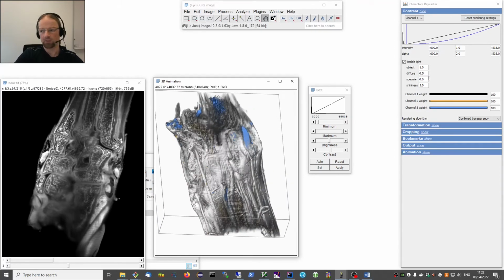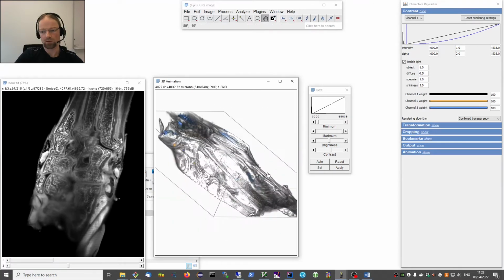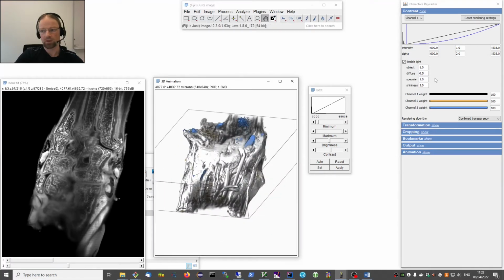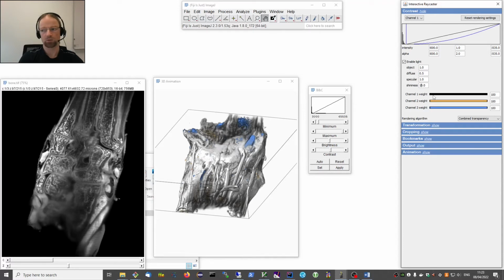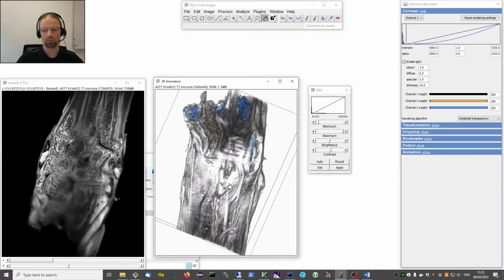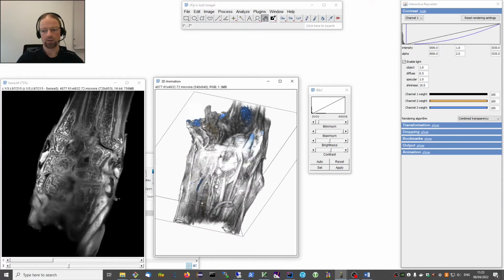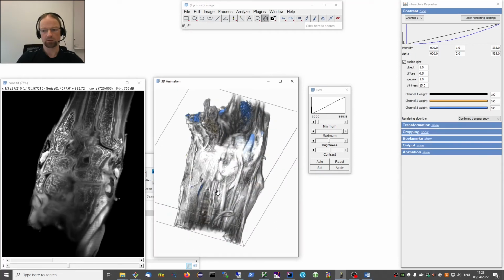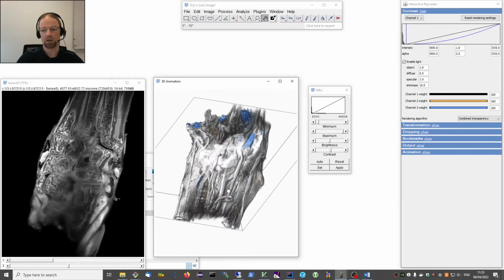And now we can add some directional light. Let's slowly add it, maybe to 1. So now you see quite some light. The shininess basically affects the specular light, and you can just play with this. So this will distribute the light a little more, and I think that looks actually quite impressive and fits very well to this image here.